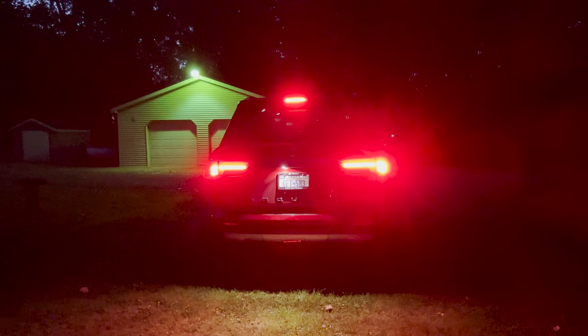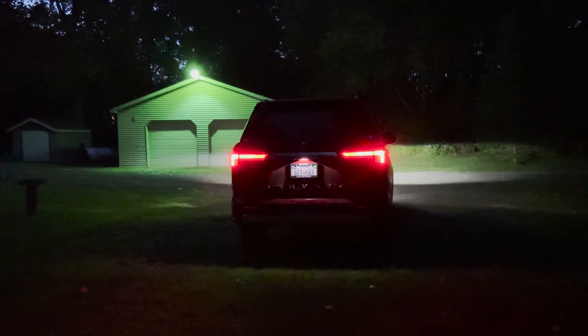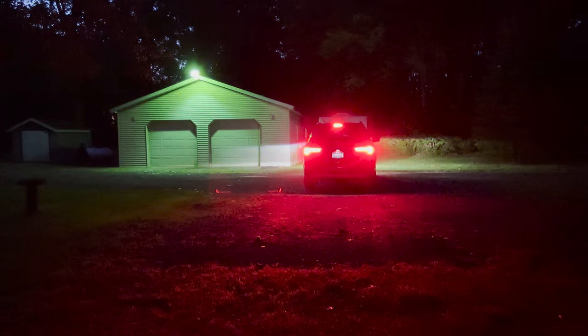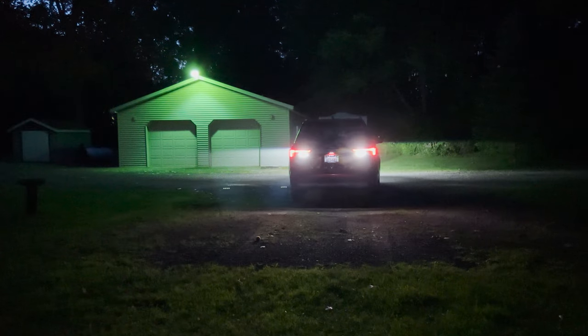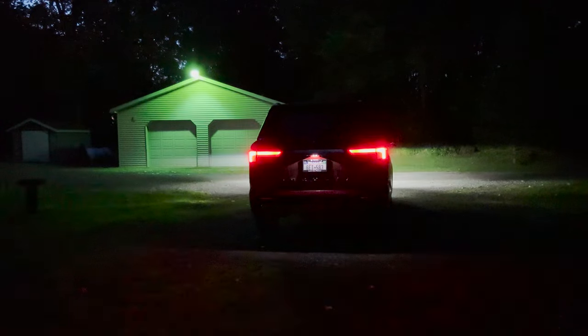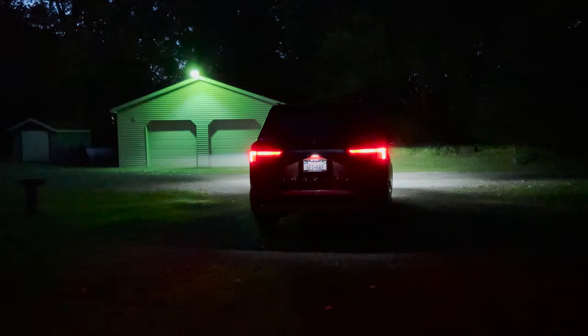Let's start it up — we'll go forward, then backward. Check out those LED lights, my friends. Backup camera's on in here, I'll show you that in a while. Let's put on our flashers, then put on some turn signals, and we'll go forward. This is so spooky out here — it's like Blair Witch Project, all grainy and fuzzy.